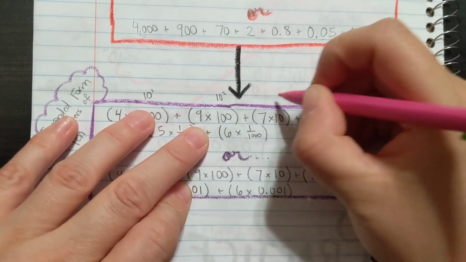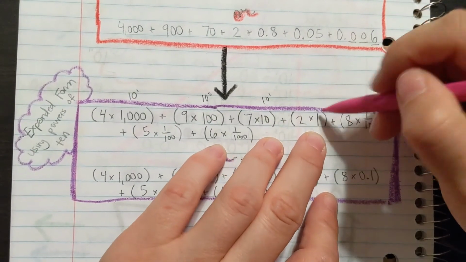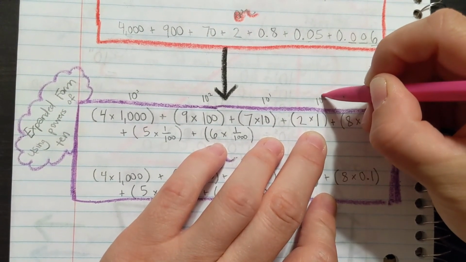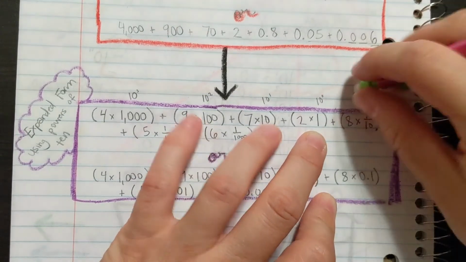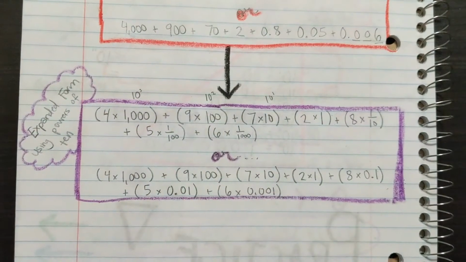What is just 10? It's 10 to the first. I taught you this cool trick. What is 1? It's 10 to the 0th power. That's just kind of a fun one. You don't really have to write that one if you don't want to. In fact, I might erase it. But you know that for the future.